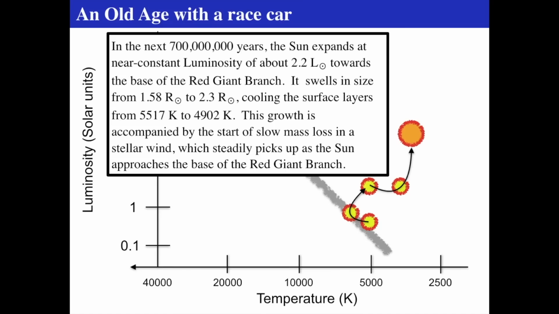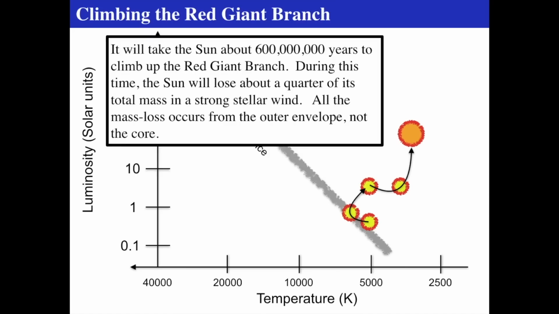The radius of the sun will go from its current radius of 700,000 kilometers, up to 1.5 times that, and then up to 2.25 times it. So it'll go from 750,000 kilometers all the way up to 1.5 or 1.7 billion kilometers, which is really a large star now, since it's more than twice the radius. Since it expands, the surface temperature cools, but the luminosity, remember, is large because the core temperature is high, so the luminosity is great. All right.